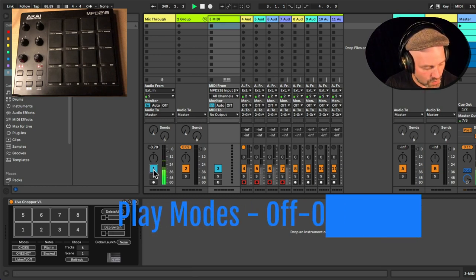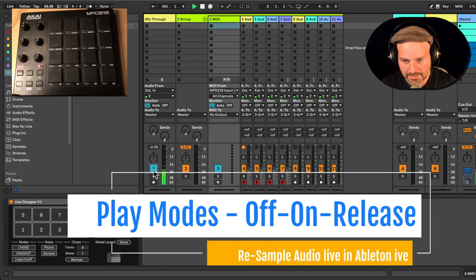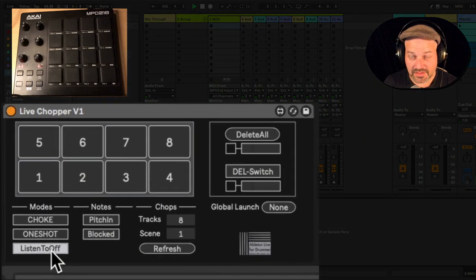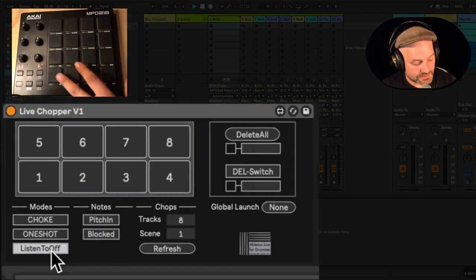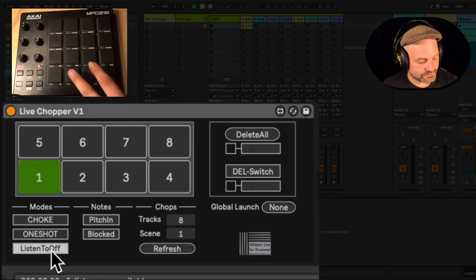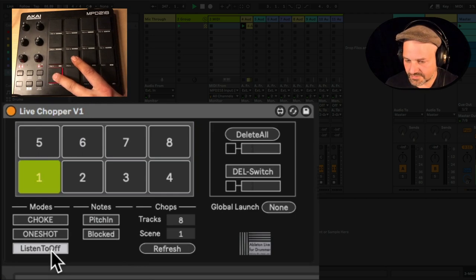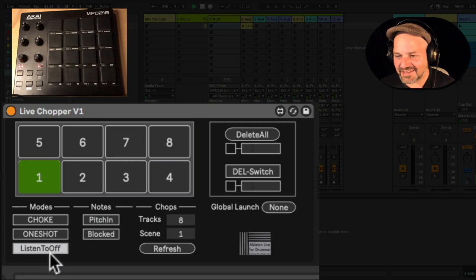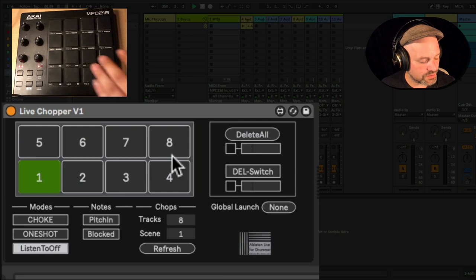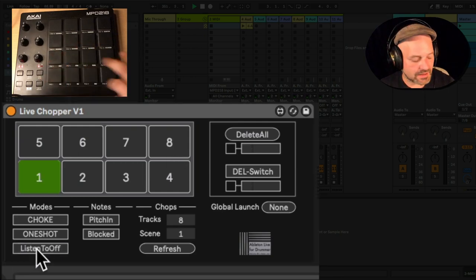So for example, we can have listen to off. That's kind of like the play mode here. So if I record a long sample, and it will play, sorry, two microphones here. And it will play the whole sample when I have nothing activated here.